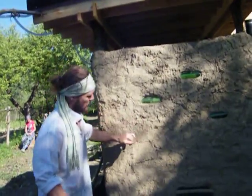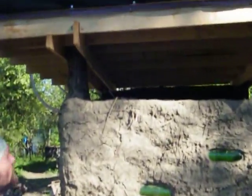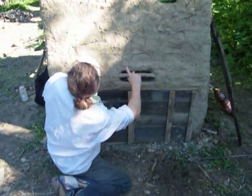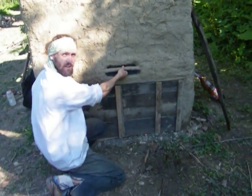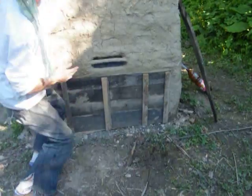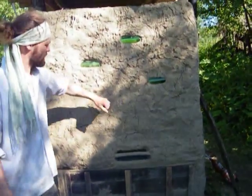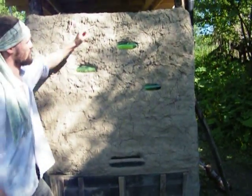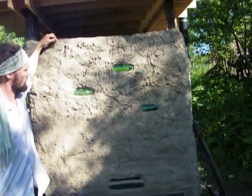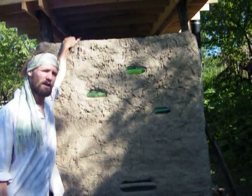The walls are made of, obviously, 4 posts, which we just found on the land, and I inserted very crookedly. And between each one of the posts, I've put these horizontal pieces spaced about 8 centimeters apart, right up here and right up here, and then this wall is just mud, which is a mixture of clay and sand and straw. The bottles are just for fun and for interesting light, more of the beautification project.